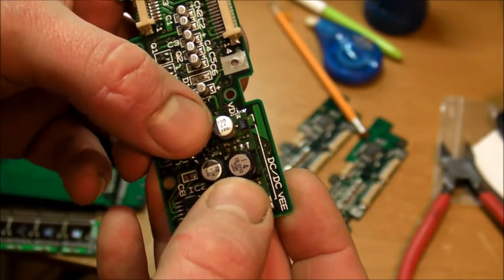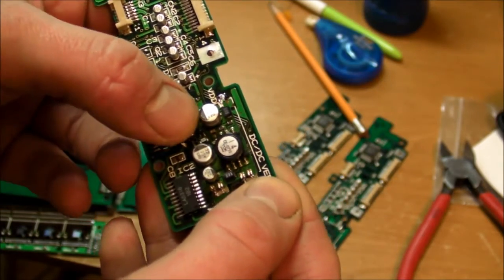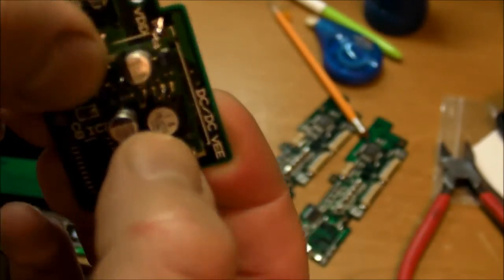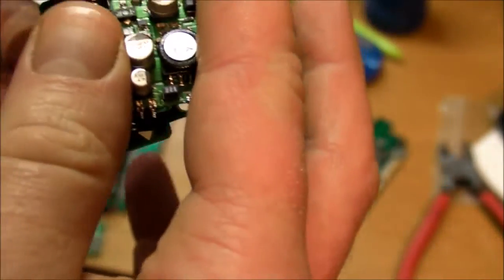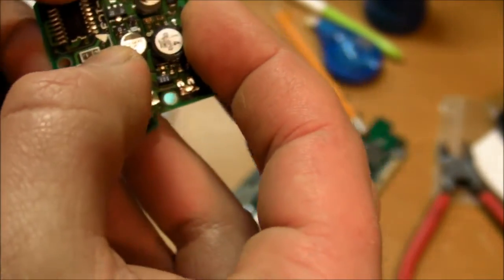Now I saw right away there's a VDD label right there, and a VEE right there, and then DC-DC. And we got a transformer, a ferrite core transformer right there, and a bunch of capacitors and some transistors and passives. So right away I'm thinking DC-DC converter.